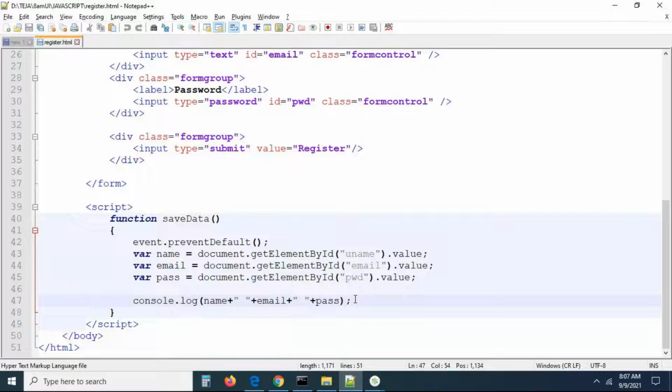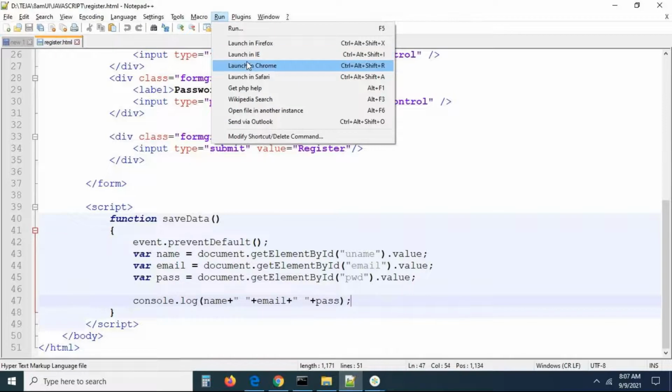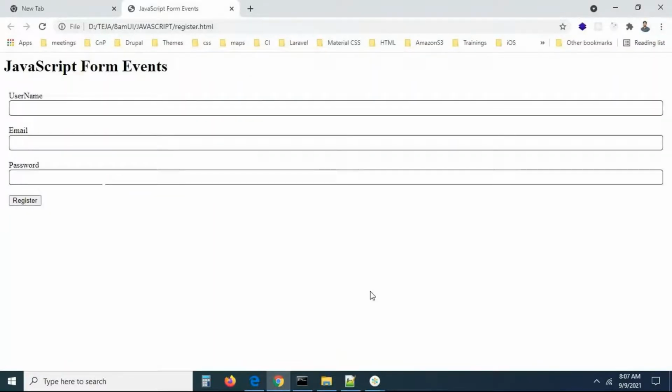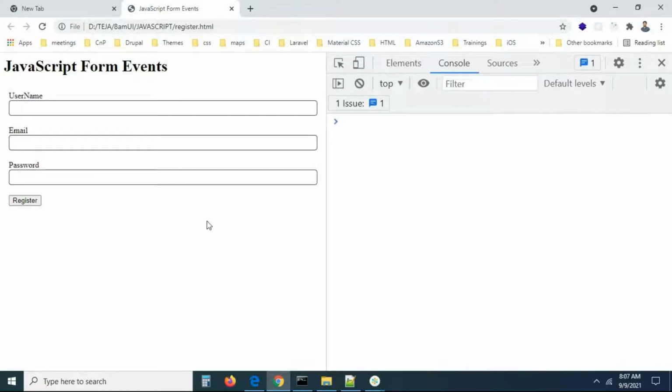Okay. Now remember carefully, there are two things I want to talk about here. Without entering any data in the form, if we submit, I don't want to proceed. What happens now without entering any data is that it will try to print something in the console. Now you can see it is trying to print some empty values in the console. I want to submit the form only when data is entered in the text box fields. If the form fields are empty, I don't want to proceed to the server.